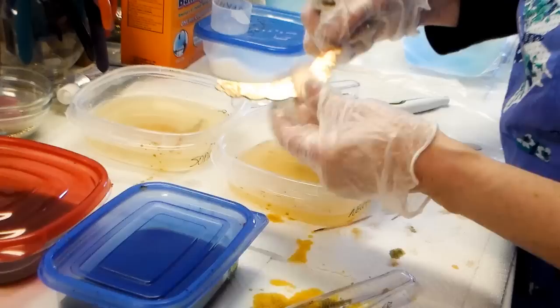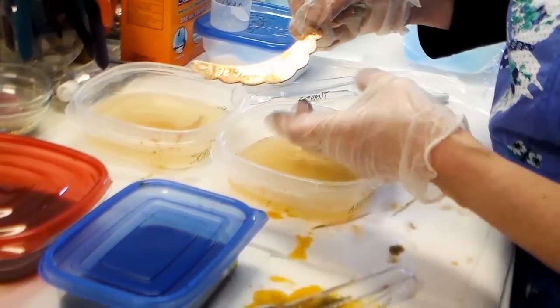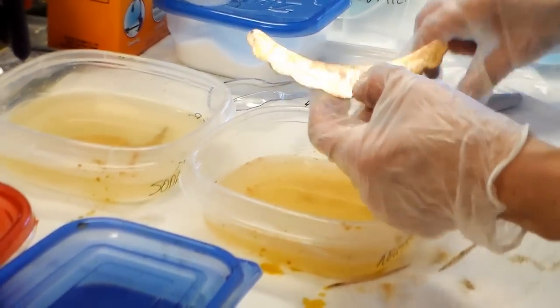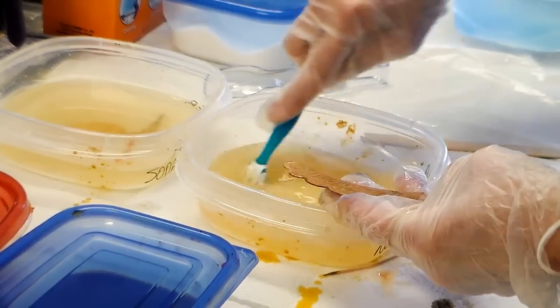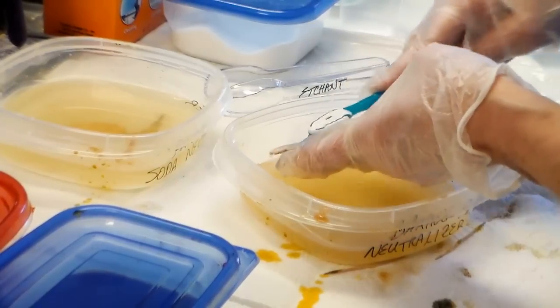Once again, you can see the highlight. That's awesome. But your brass is not going to have that yucky look when we're done. So I'm going to show you how we get that looking even better. I'm going to scrub it some more with my toothbrush, and I can mix this around in here and get some of that baking soda goop on there.